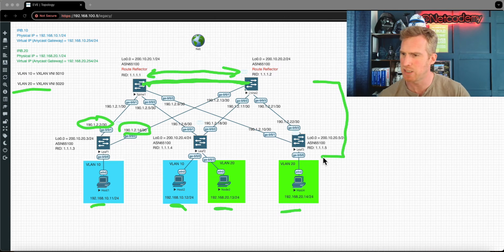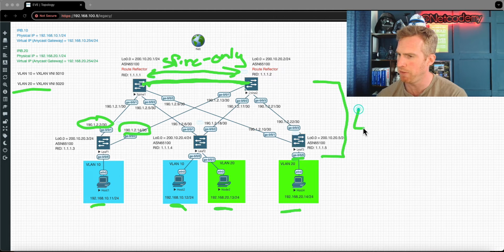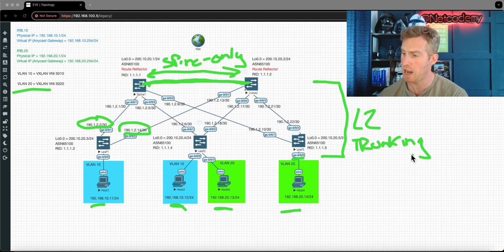But when we had that spine only topology, from the leaves all the way up to the spines, everything was still layer 2. So we had to have our layer 2 trunking absolutely everywhere. So we had to trunk on this interface here, we had to trunk on this interface here, there. You get the point.